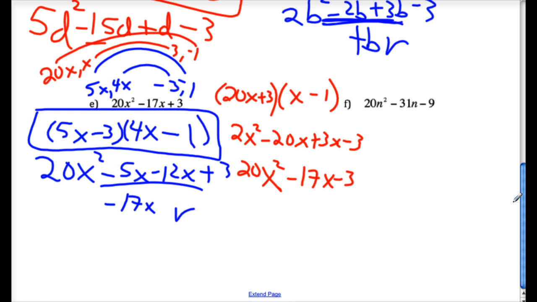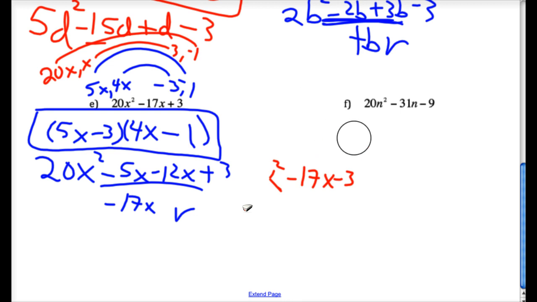Okay, it's close. It's one of the ones that is close because it looks like you're gonna make 17, but it doesn't work out. That's why we do FOIL on it. Okay, because it makes negative 3. We need the 3 to be positive. For these minus plus ones, the binomials are always minus minus. I know that. Okay. All right. Try that next one.